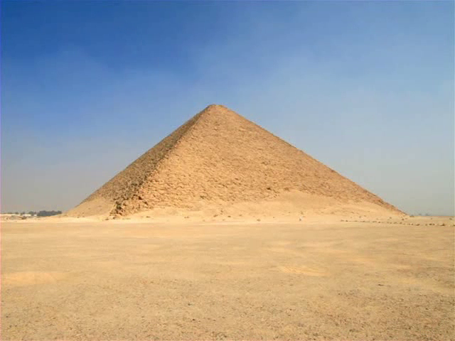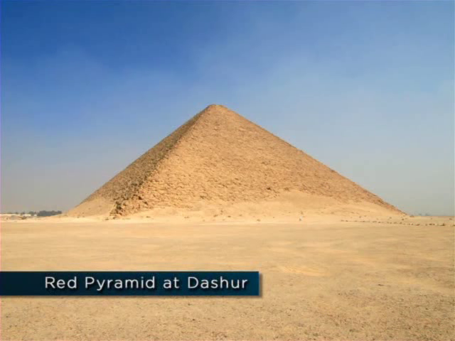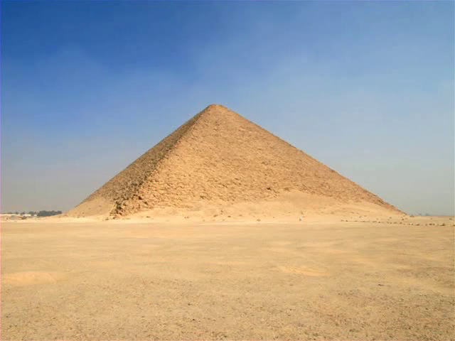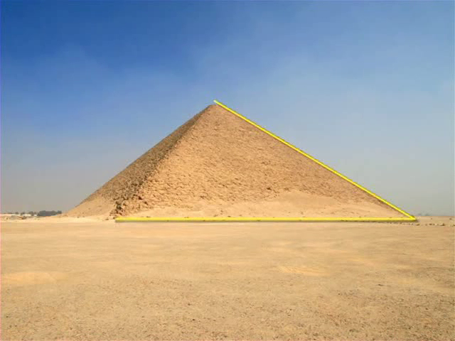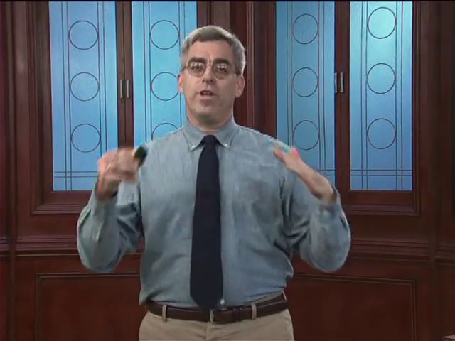Then, next, another pyramid was constructed. It was called the Red Pyramid, located at Dashur, and it is the only other pyramid in Egypt to be built with an angle of 43.5 degrees, that shallower, more stable angle. So based on this chronology, it seems very likely that first, the casing of the Meidum pyramid collapsed. Then the builders of the bent pyramid, fearing that the same problem would occur in their own construction, changed the angle of its sides to improve its stability. And then the builders of the Red Pyramid followed the same convention and constructed the entire structure at the safer 43.5 degree angle.